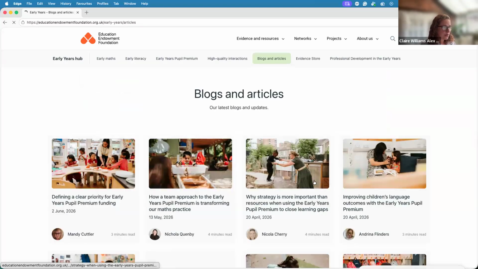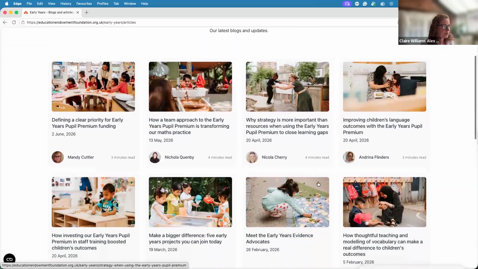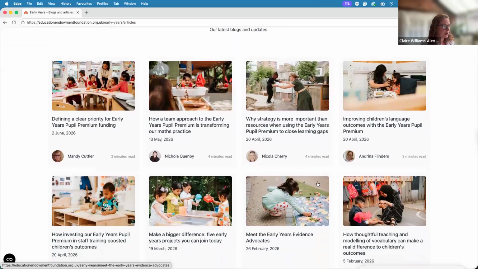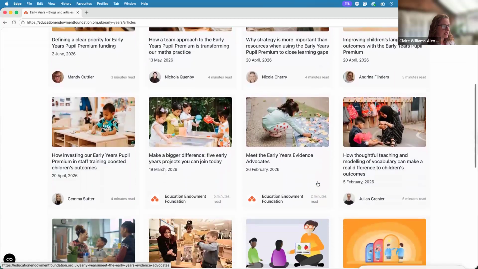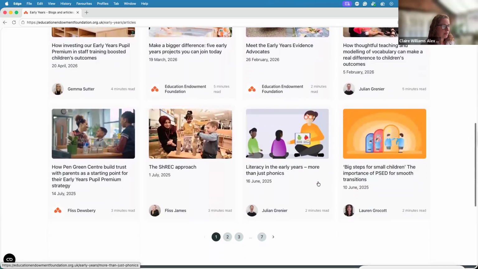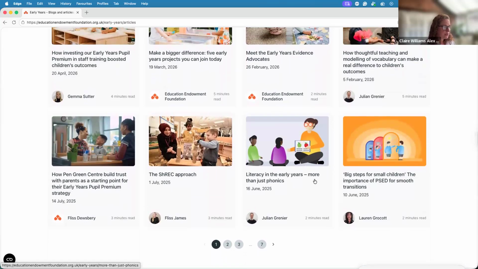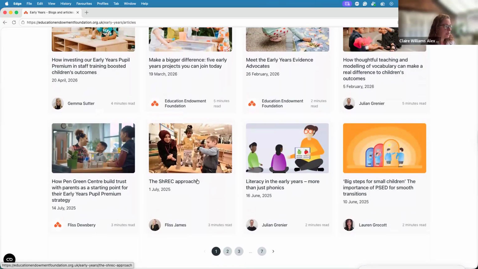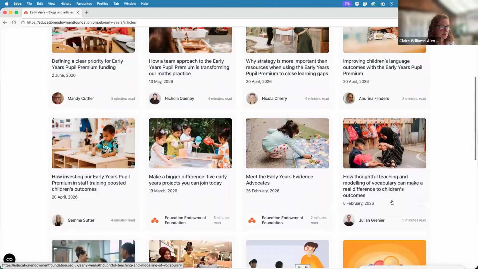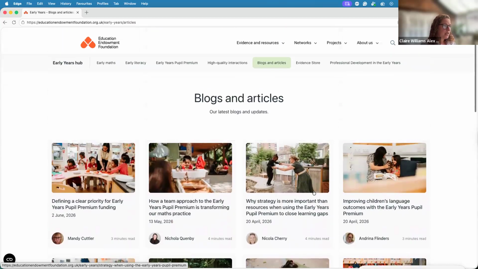We've also got lots of blogs and articles here that can help you navigate some of this and give examples of how people have done it in their own settings or working with other people. For example, the Shrek approach, or that's a really lovely video there about modeling vocabulary.